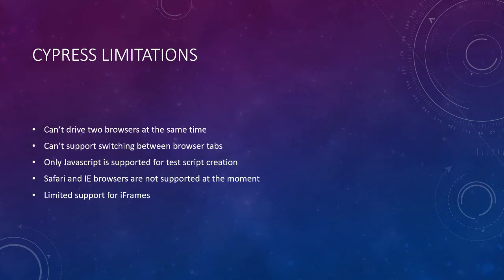But they call it a trade off because they are running Cypress within the browser, unlike Selenium, which runs outside of the browser, and it makes Cypress more powerful. So because of that advantage, they had to compromise with these two disadvantages. And the next one is: only JavaScript is supported for test script creation.